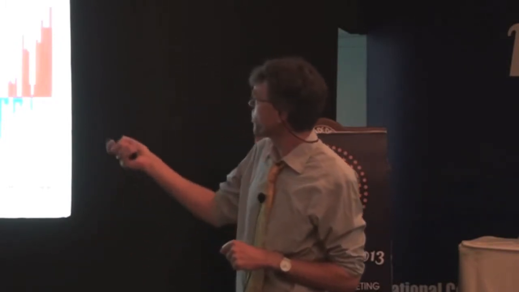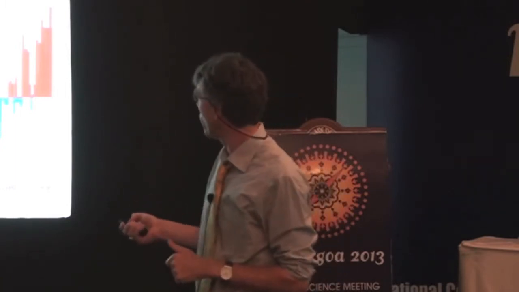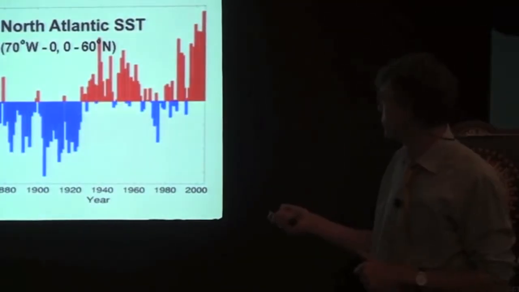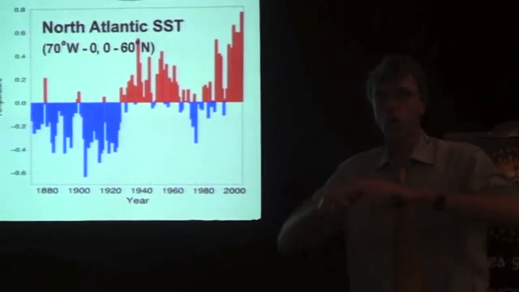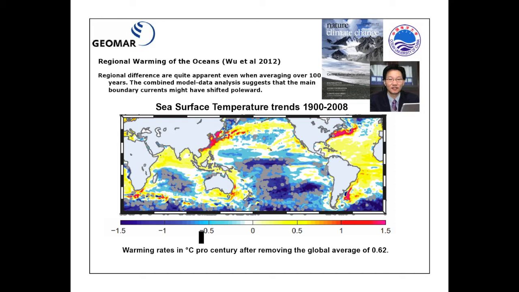If you take the more regional perspective of this graph, which is the North Atlantic, you can look at many different things of them. I'm interested in all time scales. When I give public lectures, I always point to that cooling till towards the 80s, and there were reports published then that we're heading towards a cold world because they looked at the last 30 years of data, and that's clearly the right assessment. Most of us are also interested in this trend, and I want to show you a depiction of this trend if you now take a global picture of a regional view of the trend. That's a paper that we've written with our Chinese colleague, Li Shenwu. He is the main author. It came out just last year.